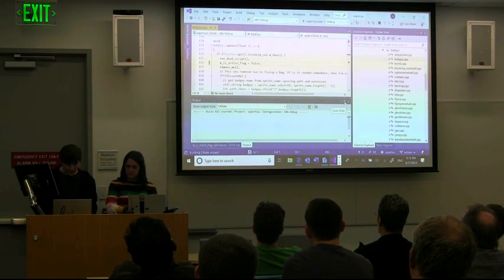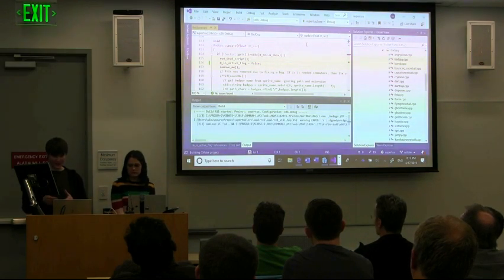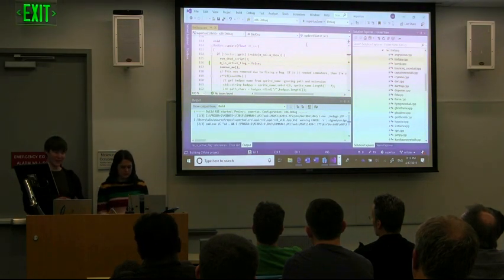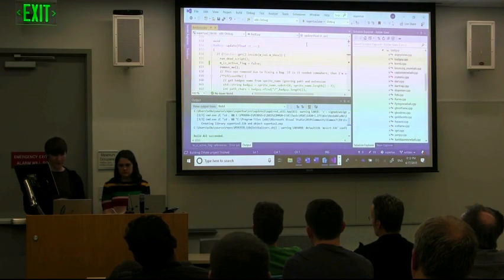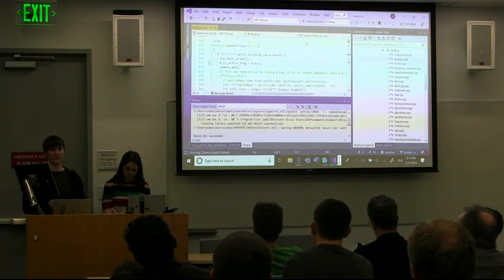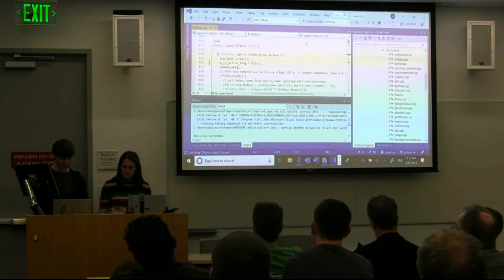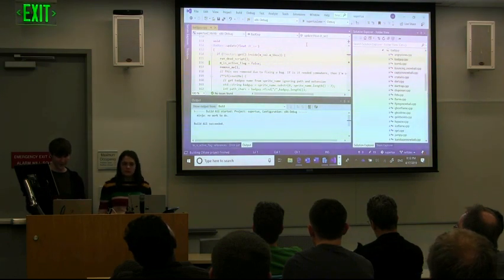So building this, one of the advantages of not having to generate solution files and project files is we can actually decouple the way that we build it from the way that we open it in the IDE. And we're actually not using MS Build to build on Windows here. By default, we actually use the Ninja build system. We've found that it tends to have faster performance for large code bases, especially when you're doing incremental builds. Like, for instance, if I have no changes here, it pretty much just figures it out almost immediately that nothing has changed and it's done.